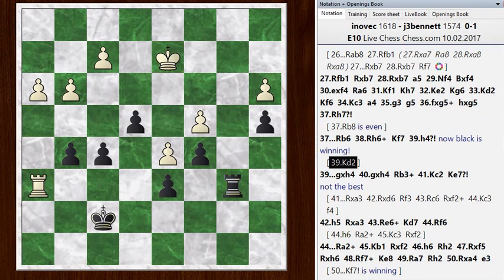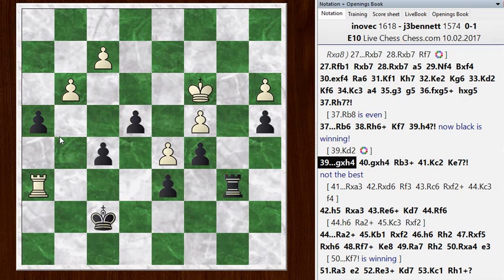Yeah, bringing the king back over to help these pawns. You know, the queenside is frozen, so the action is going to be over here on the kingside, and my rook is still out of play. So king d2 is the best defense here, and he's got to worry about this troublesome advanced pawn here. But after h4, it's actually a win for black. So let's see. I took, which is correct.